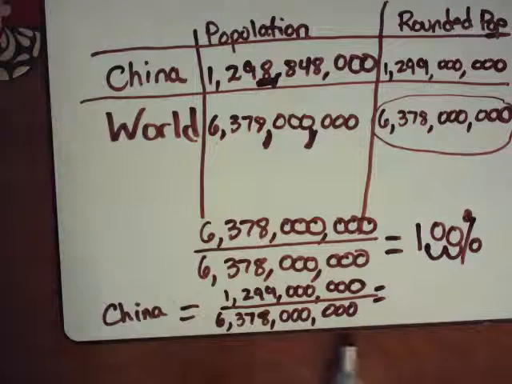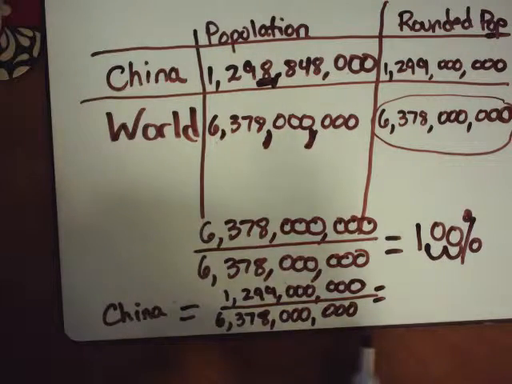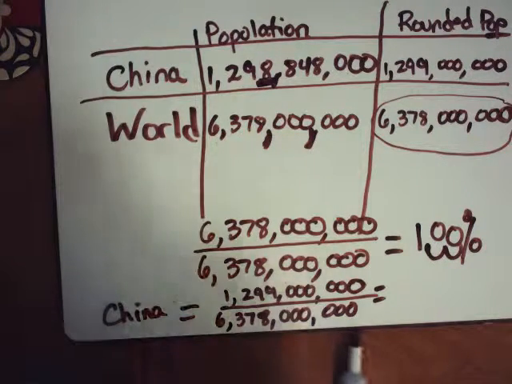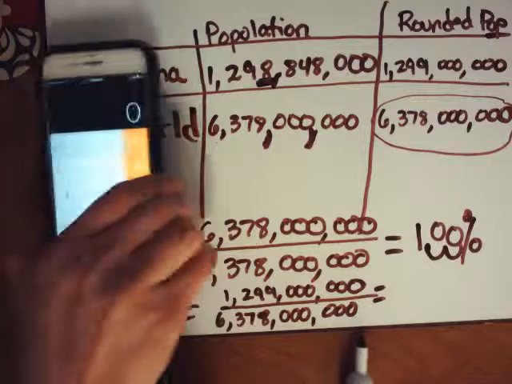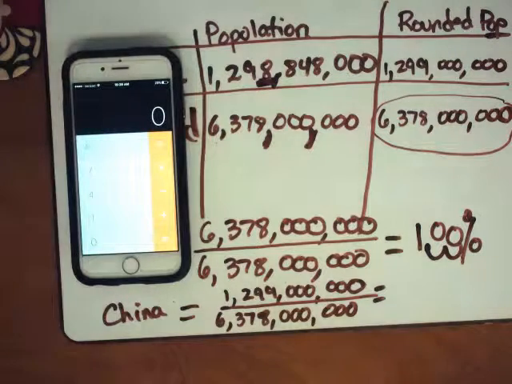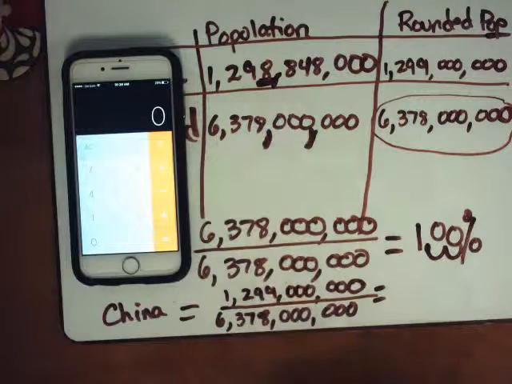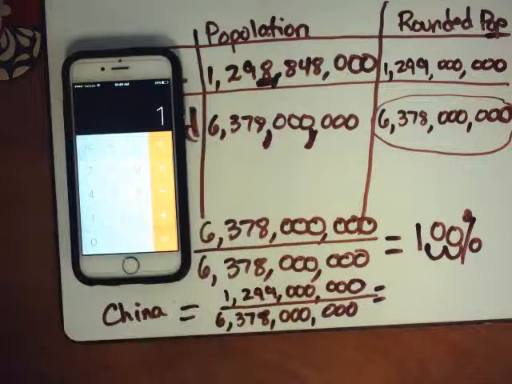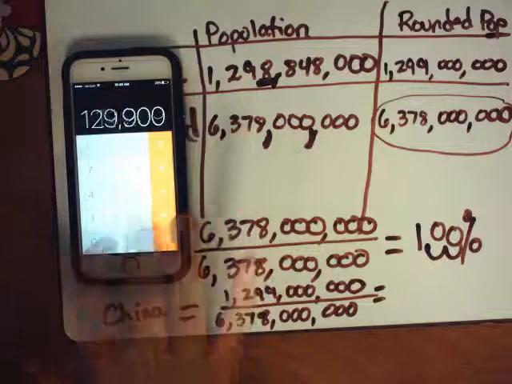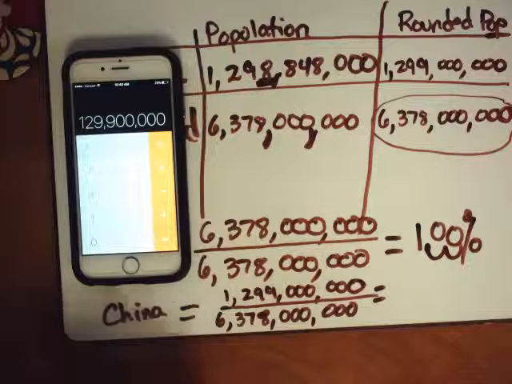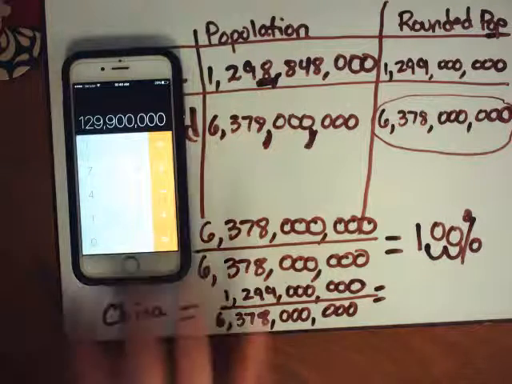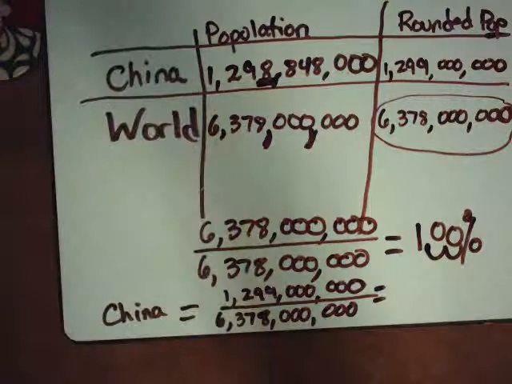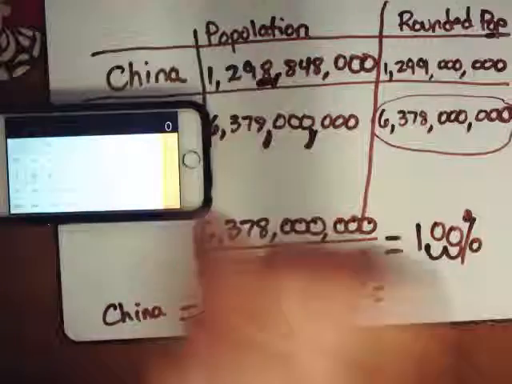When I do this, I've got, well, it doesn't really matter. My phone will do this without it being sideways. So you guys just watch me and we'll go with this, all right? Watch me calculate the percent of China's population versus the whole world here. So I have 1,299,000,000 and then my 1, 2, 3 thousands. Okay? I would have to calculate it this way.